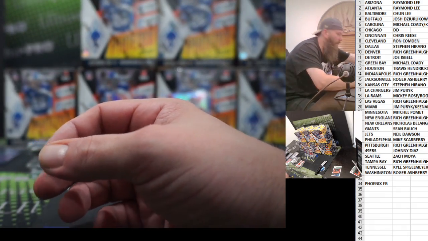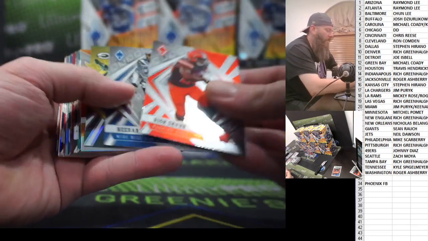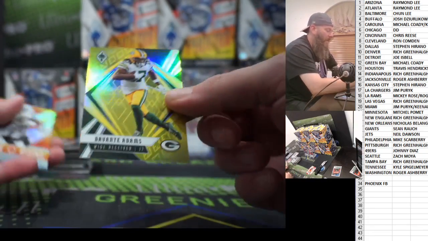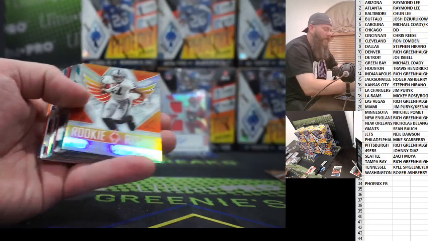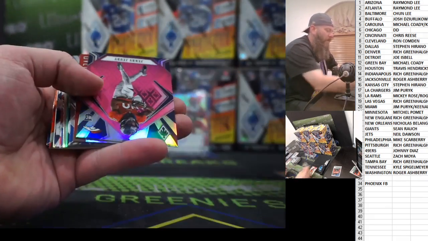Two up there. There we go. It was okay. It was a lot of color. We got a ton of color out of that. Out of 75, Devontae Adams. It's always hit or miss with the autos. The autos are pretty hit or miss every time.